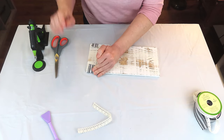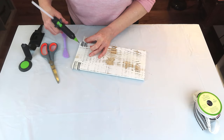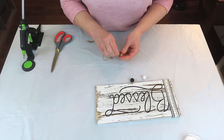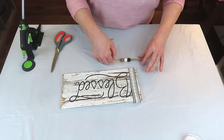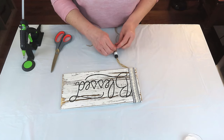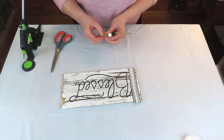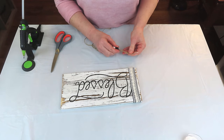Everything I used for this project I had on hand already — just shopping my stash. I'm popping the ribbon on with hot glue, and then on top of that I'll add lace from the Dollar Tree. I've taped together the ends of three pieces of twine to make threading through small beads easier — these are beads left over from other projects. Once in place, I'm tying a knot at the very bottom of the brown bead to hold everything, then pulling it gently so it pops back inside the bead. I'll add a tiny drop of super glue for extra security.